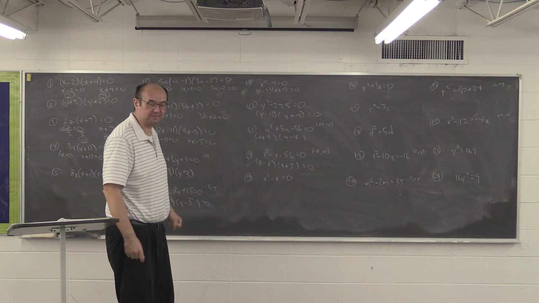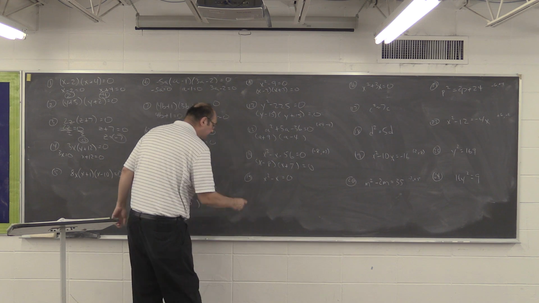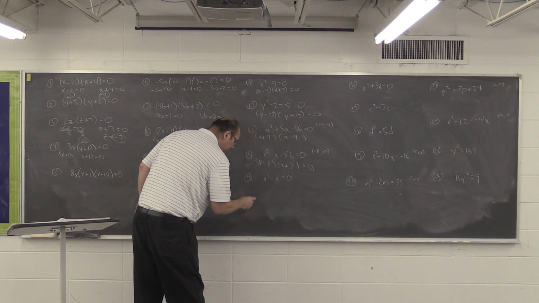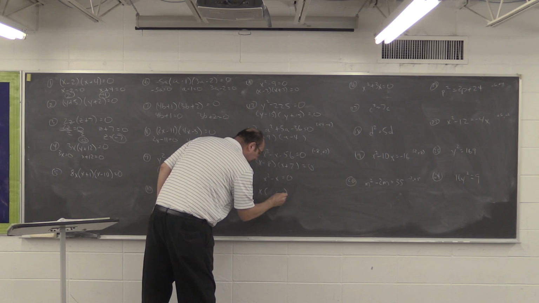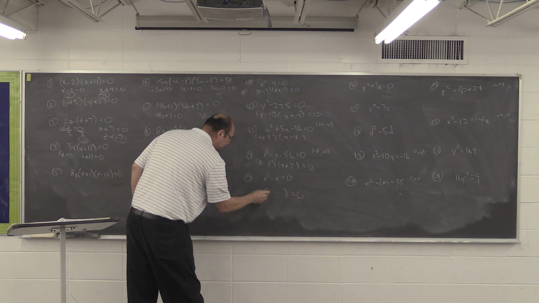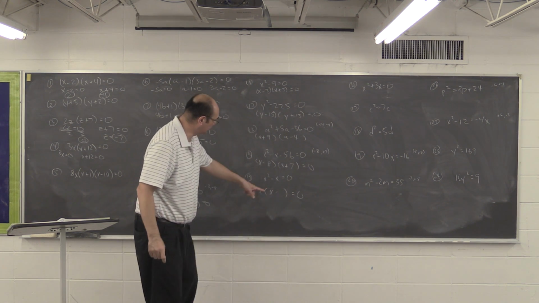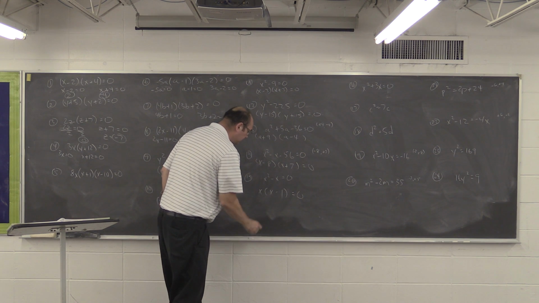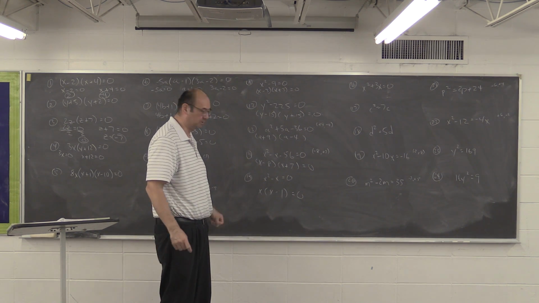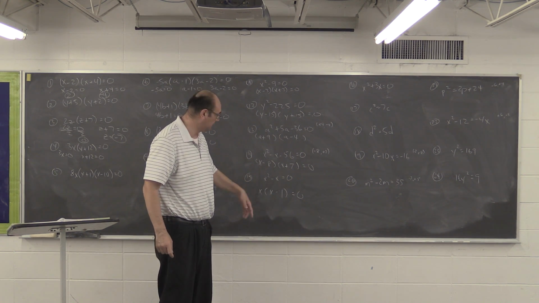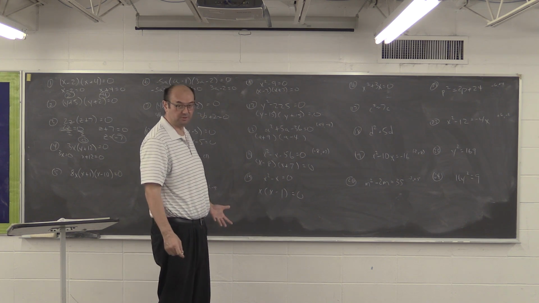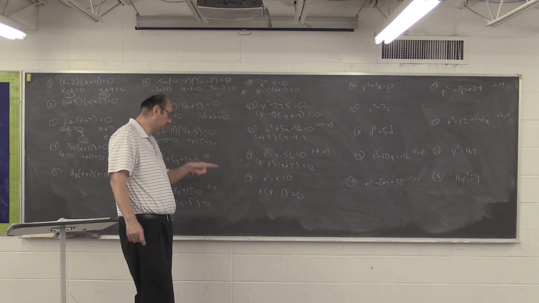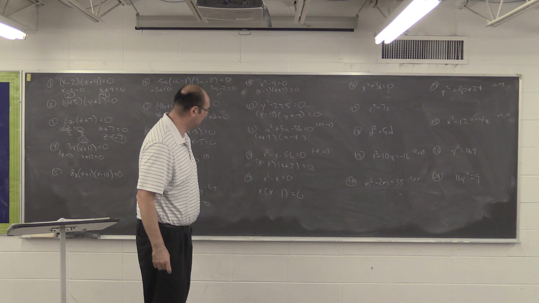X squared minus x. We need to pull an x out, greatest common factor, right? 2 x's and 1 x, we pull an x out, then we have that. X times what is x squared? X. X times what is x? 1. Now we set each factor equal to 0. So x is going to be equal to 0, and x minus 1 equal to 0. Then we'll add 1 to both sides. There are two answers there, so the 0 and the other.